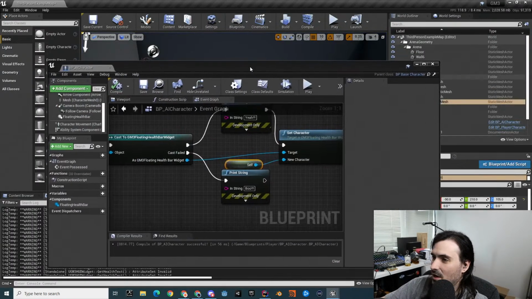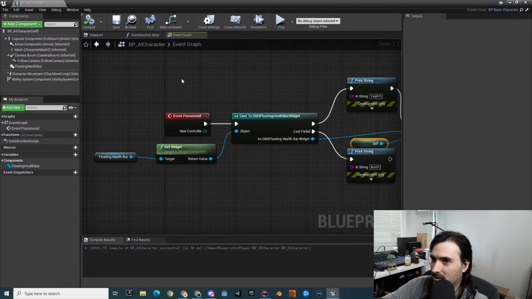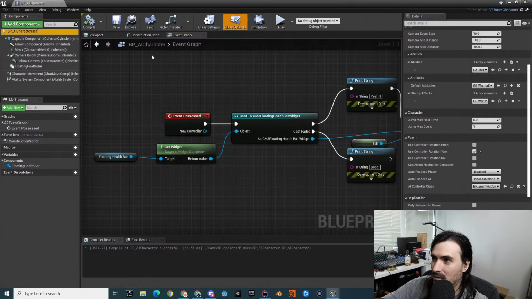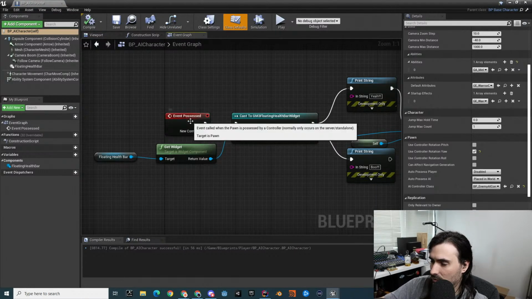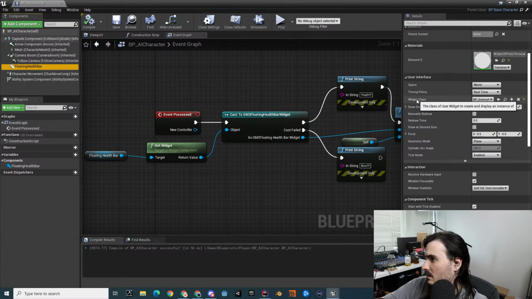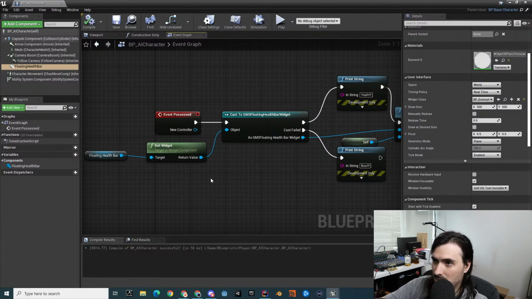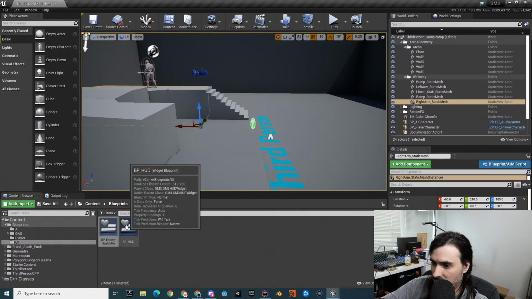Should that just be like an on tick thing then maybe? Like, why is this not working? This is the event graph for this, so like, what the hell? Okay, let's go to here.